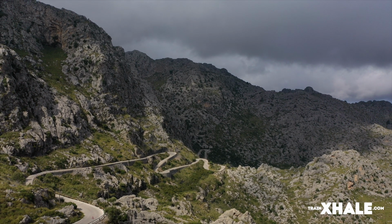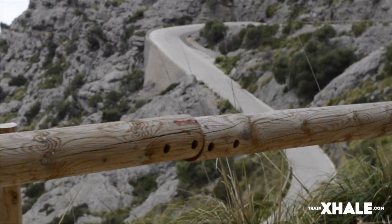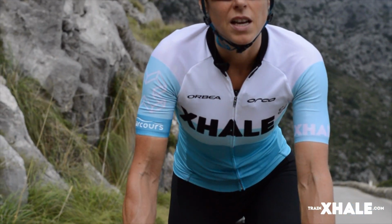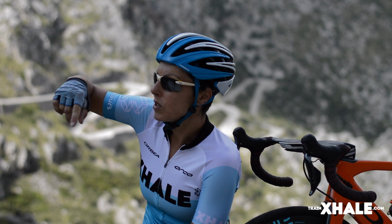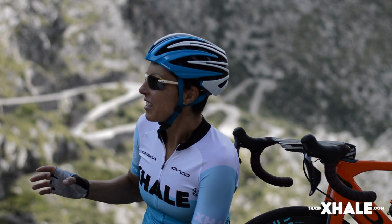And this part here, this top section of the road, the last 2k where you've been climbing already for 7 or 8k, is the steepest part. It goes to 11 or 12% just climbing out at the top of this valley before you get to the Nusta Sacrabata. And this is where people struggle.